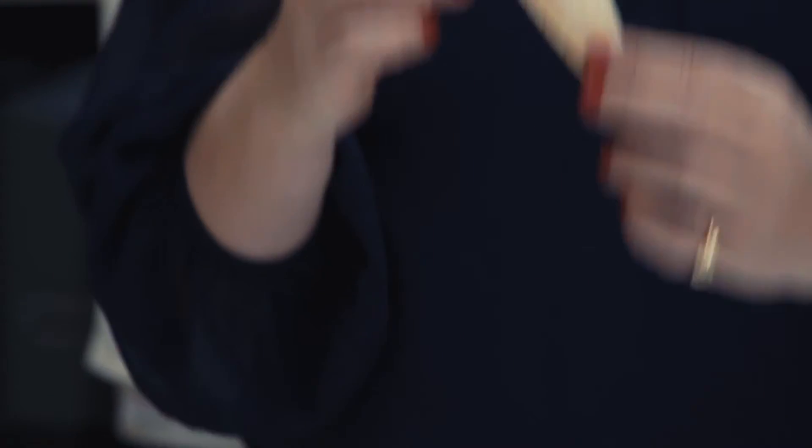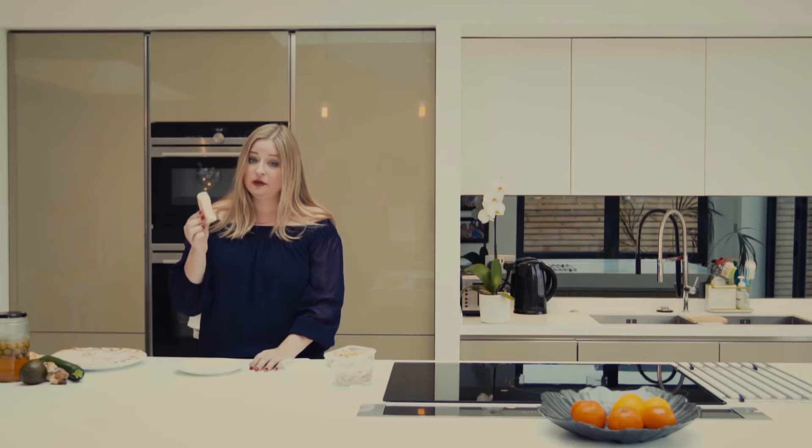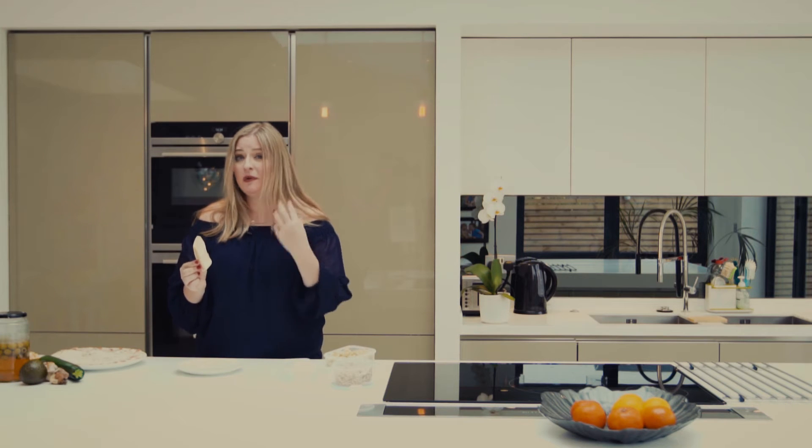The second worthwhile thing is looking at how you can use food that's come to the end of its run in an imaginative manner. This is the heel of a piece of Parmigiano-Reggiano from Italy. There's a little bit left that we can grate off, but actually what this really is is a block of umami. If you don't know what umami is, it's the fifth flavour along with salt, sweet, and sour, and it adds richness and depth to food.